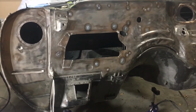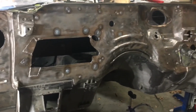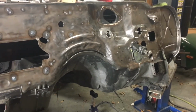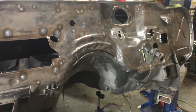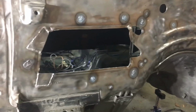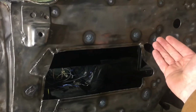I got all the holes filled and all the patches patched. It ended up being about 45 holes all told. For the smaller ones, I used that technique where I just put a large filler rod in there and melted it in real quick. The bigger ones I had to go back and build out around the outside. And then I went back on these big ones like I'd showed before because they were cratered behind there.